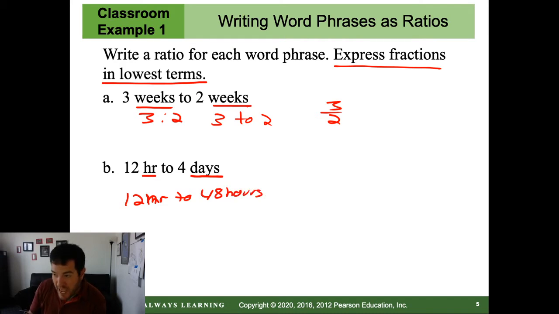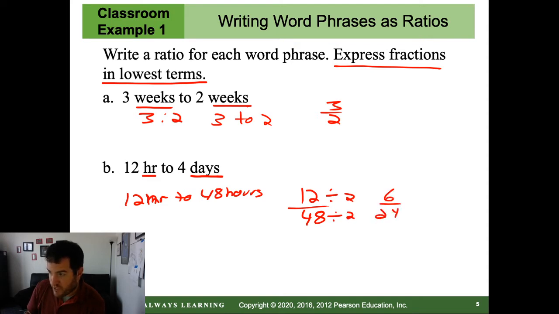When we write it in fraction form, like we talked about last week with simplifying fractions, I have to think about what number goes into both of these. Well, 12 is an even number, and 48 is also even, so I'm going to divide both by 2. So I have 6 over 24, both even. Divide by 2 again. So I have 3 over 12. And I don't know if you can recognize this, but 3 goes into both of those numbers. So my final answer is 1 to 4.